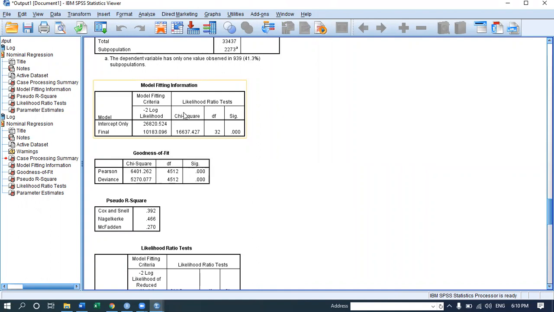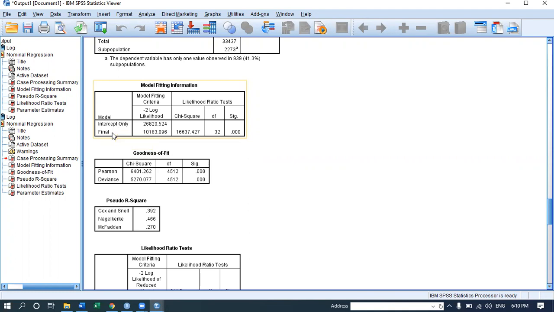Now, this is used to know if the model is a good model. So we use it for goodness of fit of the model. I've been explaining goodness of fit of the model in our previous classes. So it's comparing the intercept only model and the final model when you've added all the coefficients. This was also explained in binary logistic regression. The intercept only model has only the intercept, while the final model has the intercept and the variables.